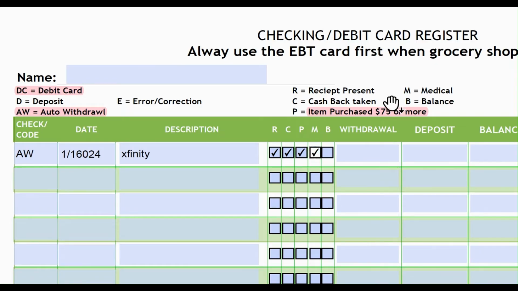The M, that one is here, stands for medical. And if we're checking off the M, that means that the person had to pay out of pocket for some kind of medical expense. So that would be like if all the medications weren't completely covered and the person had to pay out of pocket to the pharmacy. And the reason behind this is because we are mandated by the state to make sure that we have explored every other option for the person, so before they would have to pay out of pocket.